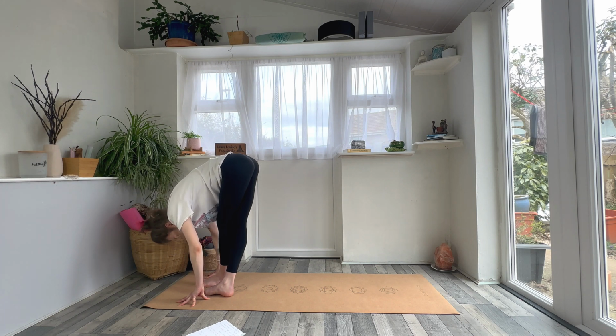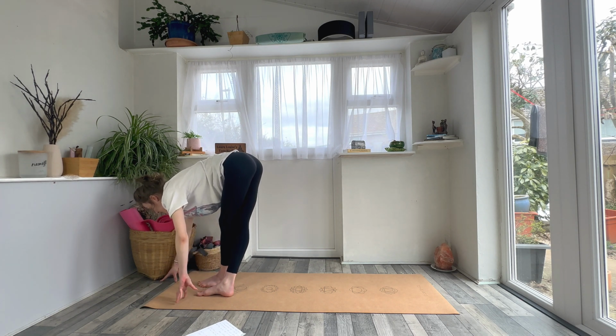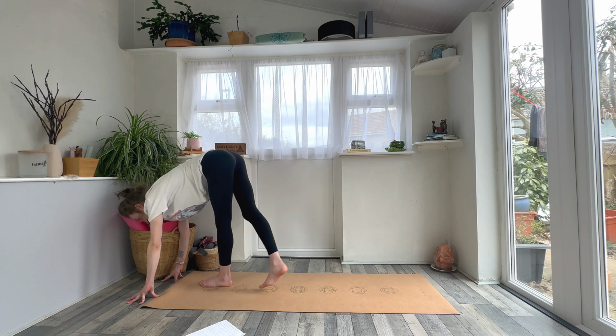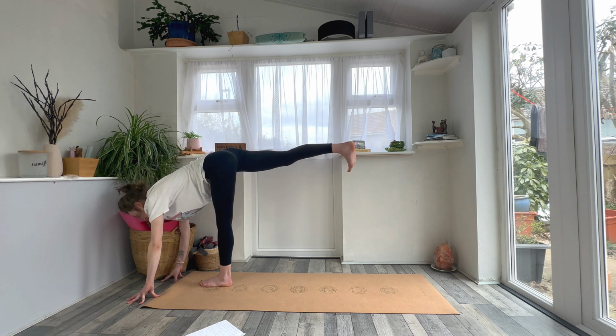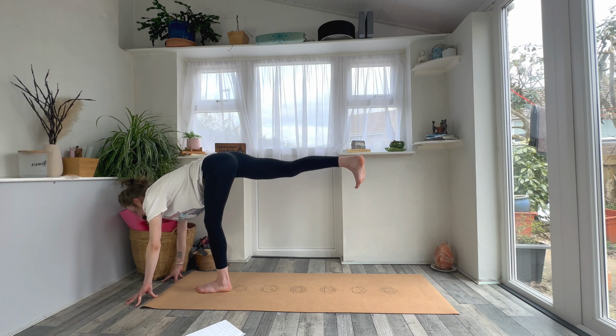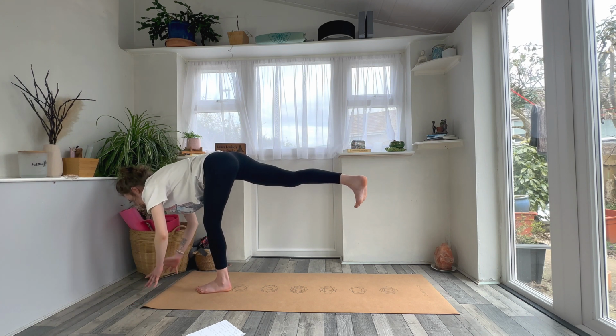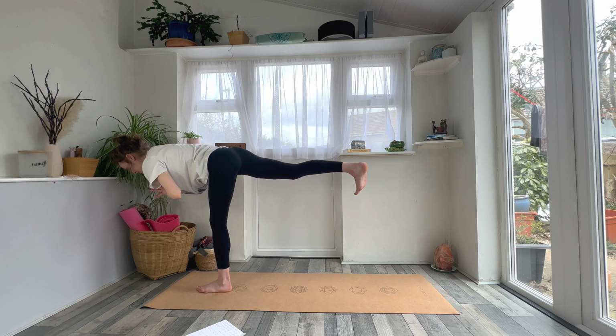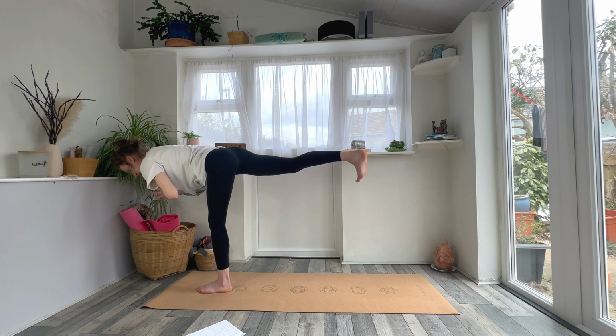This time inhale, halfway lift, fingers forwards, floor or blocks. Leaning into the left foot, right leg lifts up and back behind you. Good, little bend in the left knee, really press the left foot down, stay, or maybe pull your hands to your heart. Virabhadrasana, warrior 3. Holding it here, trying to parallel the back leg and the chest towards the mat.